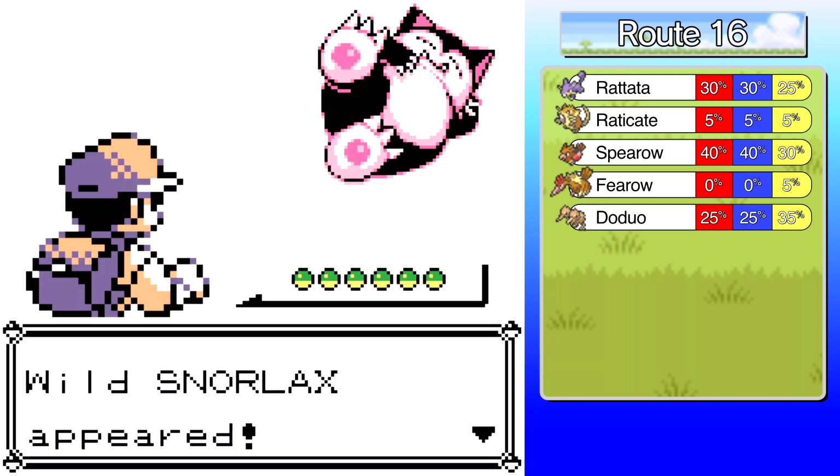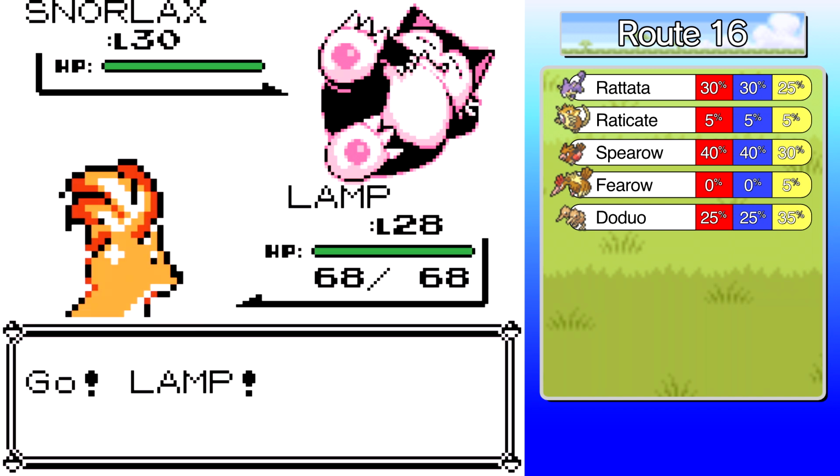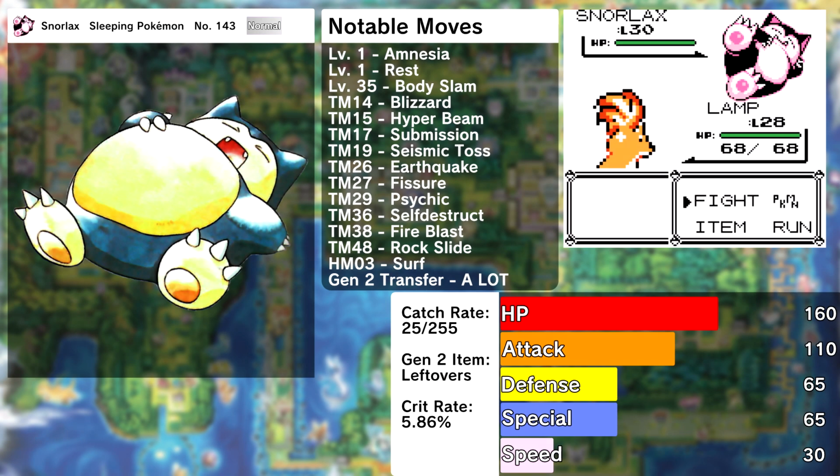Okay, to be fair to Snorlax, if you played a flute directly into my face while I was asleep, I would also wake up and attack in a grumpy rage. Wild Snorlax appears at level 30. Let's go over this thing right now.